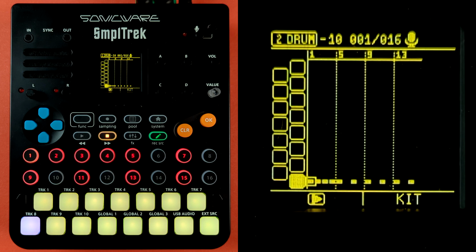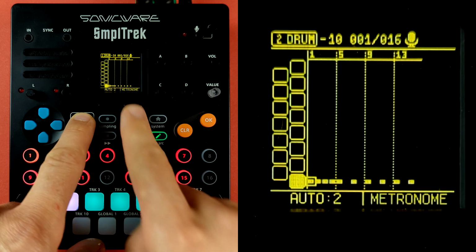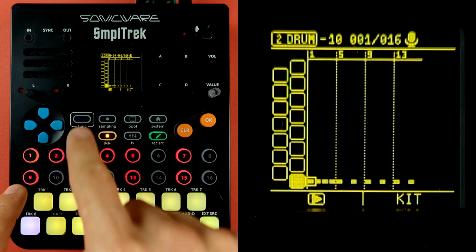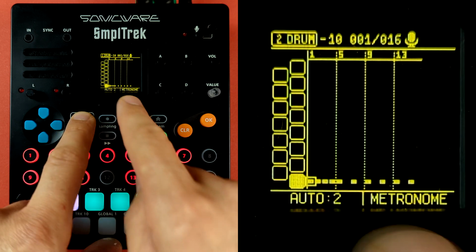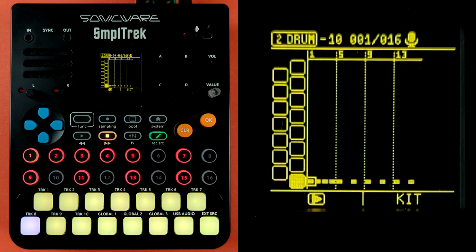Also, while we're in the clip edit screen, we can now turn the metronome on and off very easily from here too. So function and the right selection button turns the metronome on and off again. Also, if we have a pre-count set up, which is done from the main metronome menu on the home screen, if we press record without the metronome switched on, now we'll get that pre-count and then the metronome will fall silent.